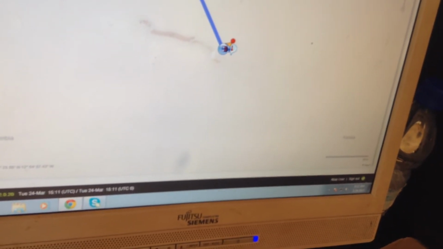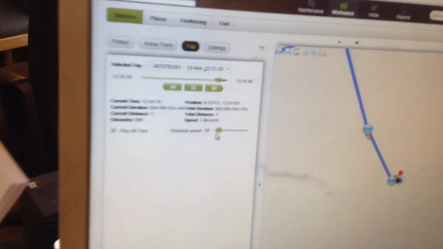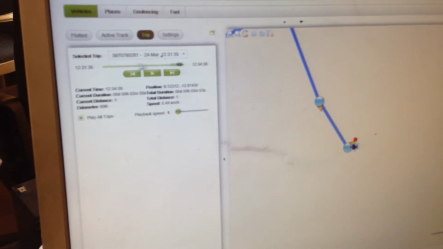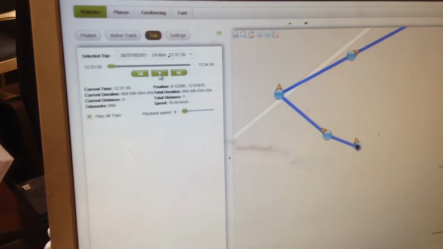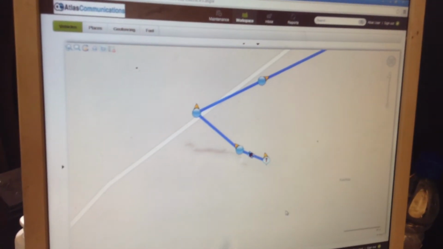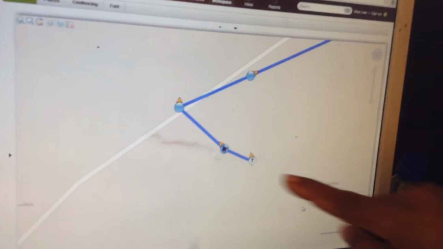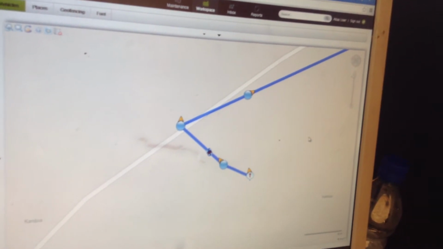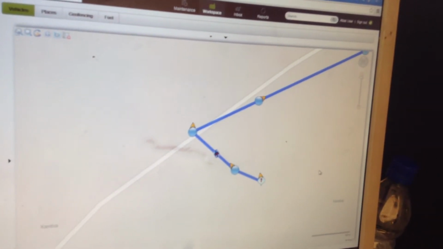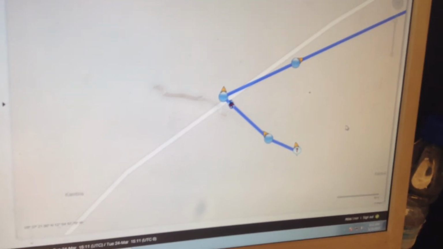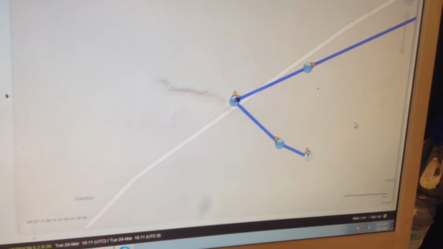If you want to play the trip again, you come back, you can reduce the speed if it went too fast. Okay, you stop it. Alright, and then we can replay the trip again. Okay, and then you can see it now, the whole trip going very slow. And what is interesting, you can see actually the map adjusting to the trip. So you don't have to do anything. And here we go. That's the replay of a complete trip.